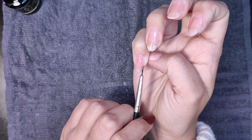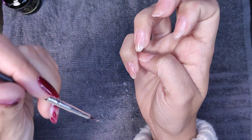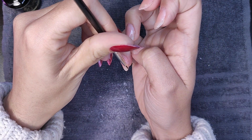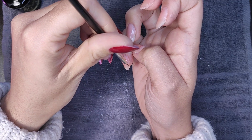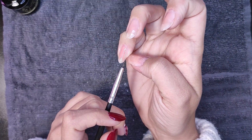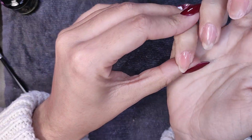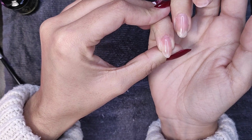You don't really need a form here, you could use one, but I didn't want to use one yet again, so I just showed you how I would do this in a more simpler way. Adding and adding, and make sure you look at your nail from above, like I'm showing you right now, to check if the shape is what you want.